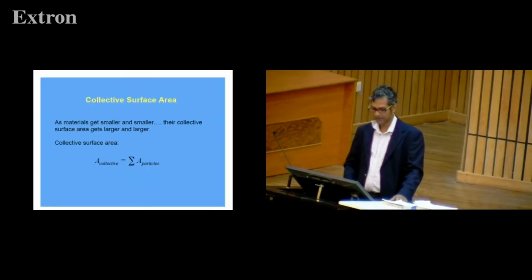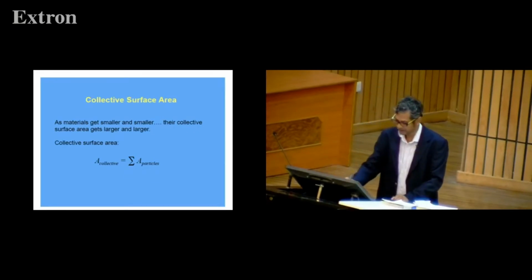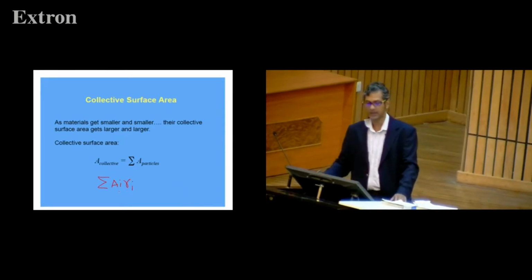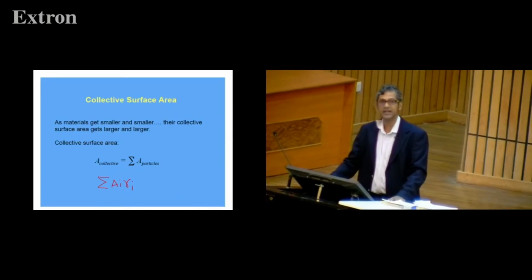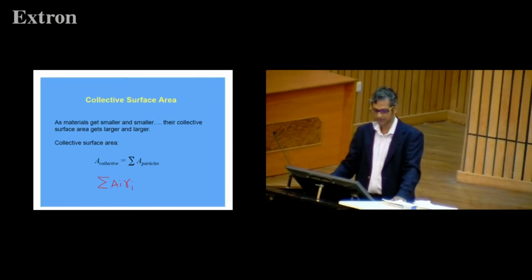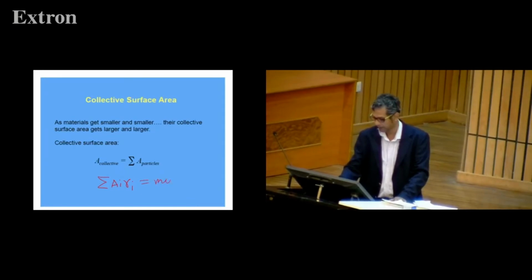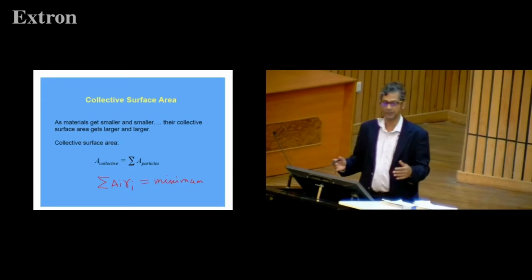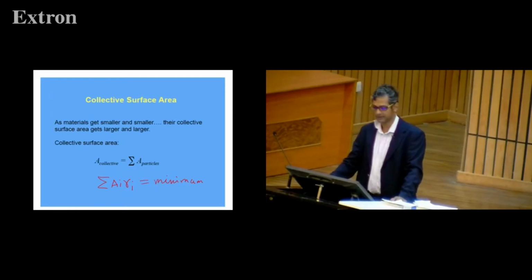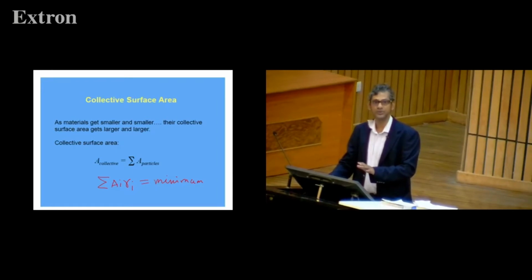Shapes are very important, and shapes are dictated by the minimization of the term sigma gamma_i A_i, that is, the addition of surface area multiplied by the specific surface energy terms. Okay, this should be minimum for any shape which is the equilibrium shape. And nanoparticles do show different kinds of shapes. So in order to justify that, this methodology is used, and that's something I discussed in the last lecture.